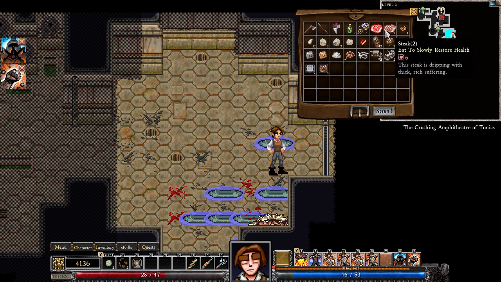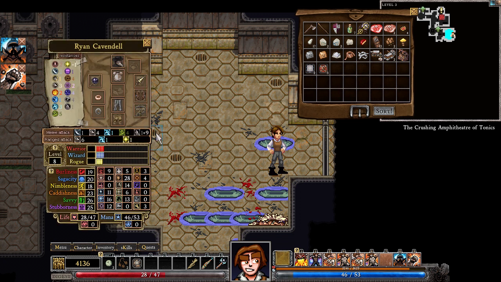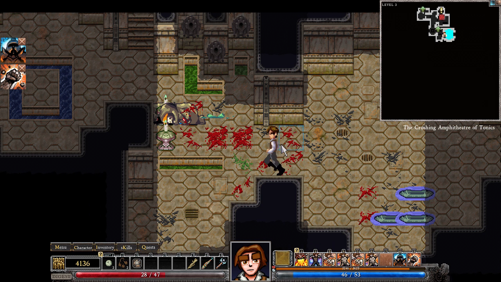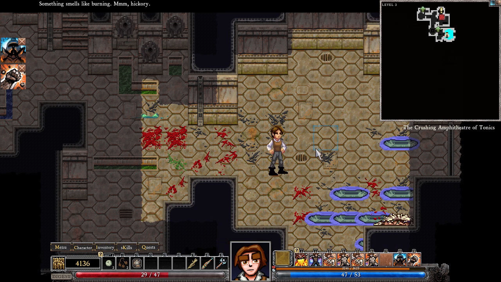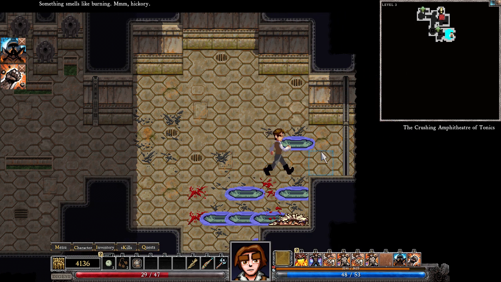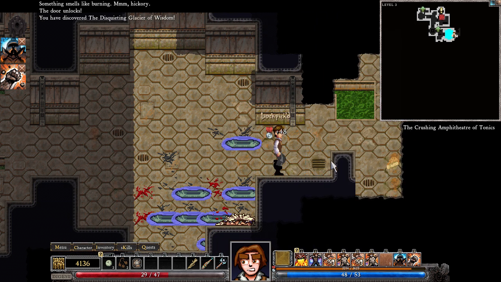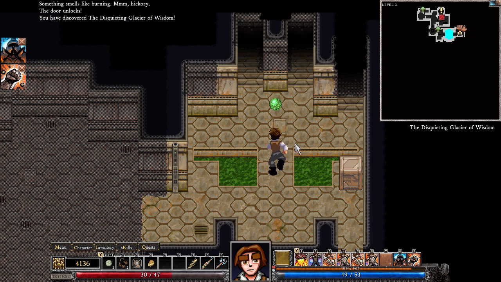Now, what I was told is these steaks, we can grill them on a grill and it will actually improve them. They'll become grilled steaks instead. Now, I don't think we got one nearby. Something smells like burning. Hickory. Interesting. What we're going to do is just going to go through. We're going to be a bit careful. Just keep watching our health.